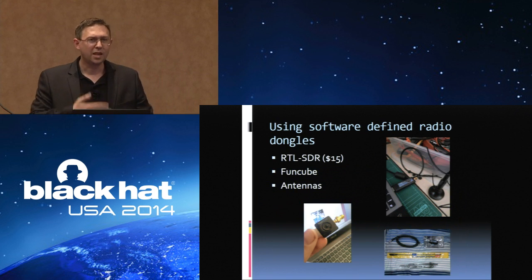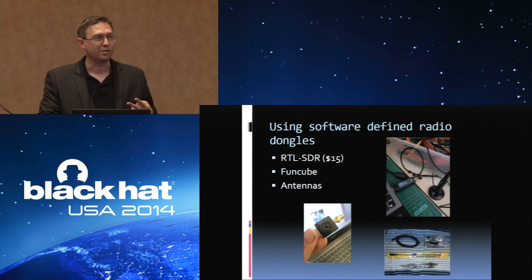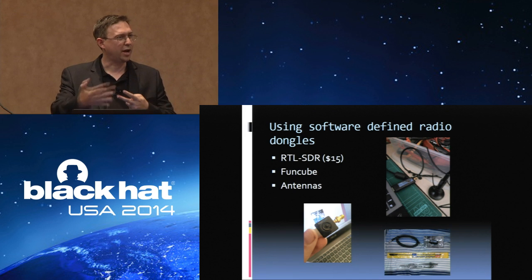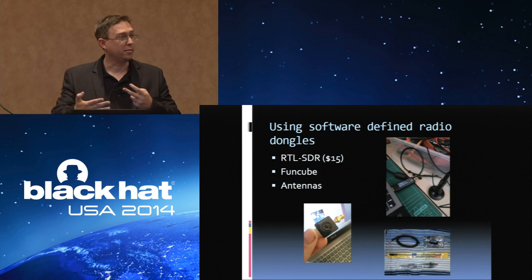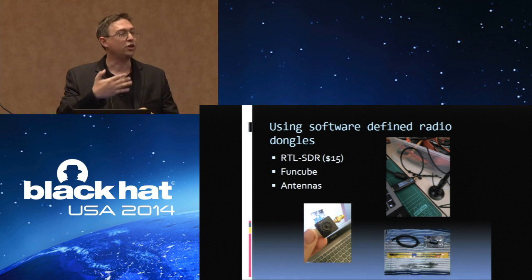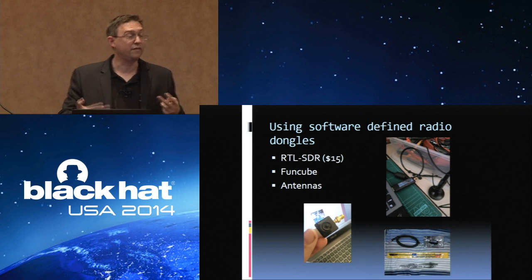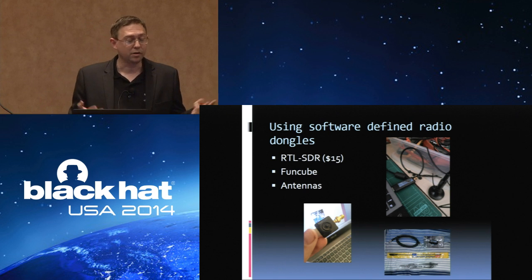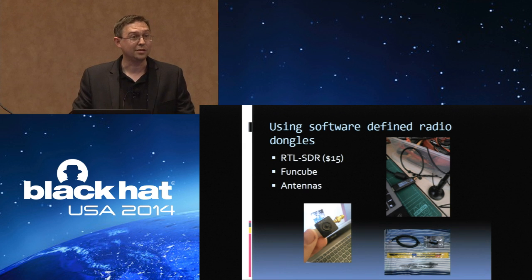So given that we're looking at an analog system, the obvious thing that we're thinking about is: is it a radio broadcast? Is it radio transmission? Is it AM? Is it FM? And what can we use to analyse these radio signals if in fact it is radio? And that brings us to software-defined radio. It's a perfect use for analysing this particular type of system.